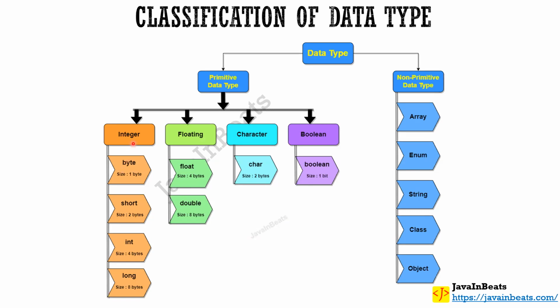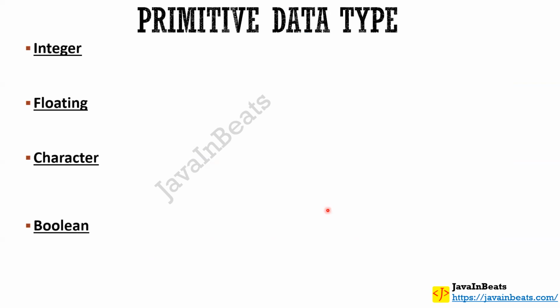Integer is used to store a numeric value without any decimal number. Floating point is used to store a numeric value again, but here you can store values with the decimal point. In a character, you can store a single character, or a symbol, or a numeric value as well. But there are some restrictions to store a numeric value inside character, which we'll discuss in the next slide. There is one more data type, which is Boolean, which is used to store a true and false value. Let's discuss these four categories in more detail.